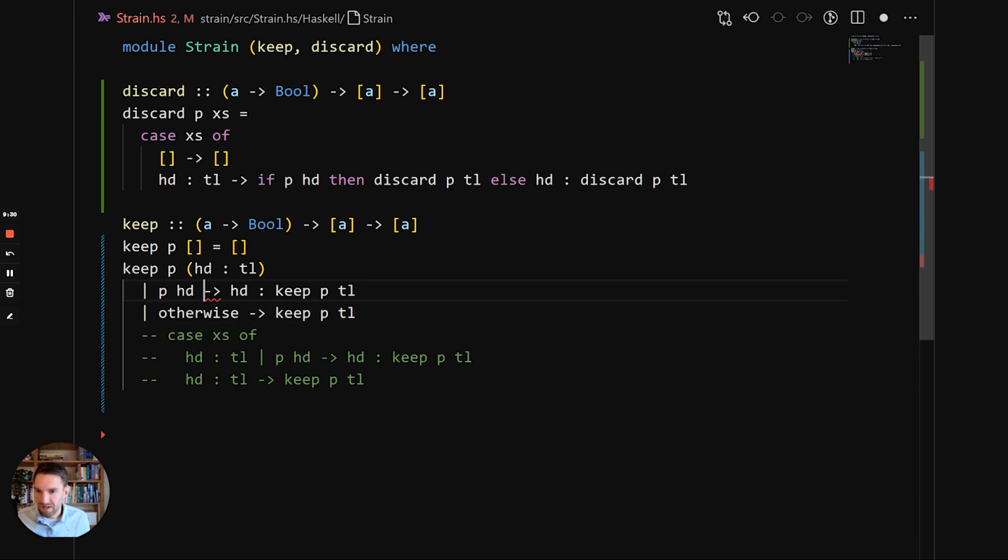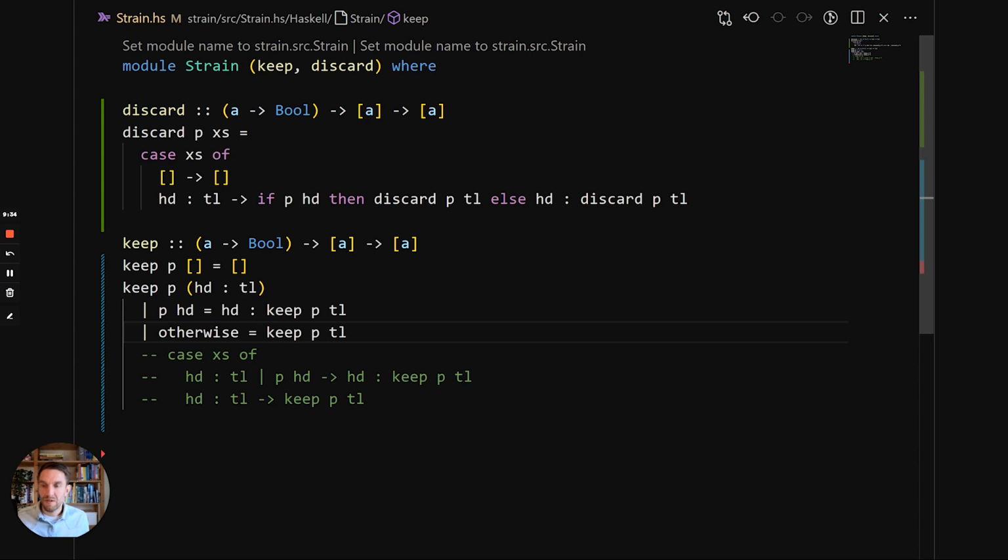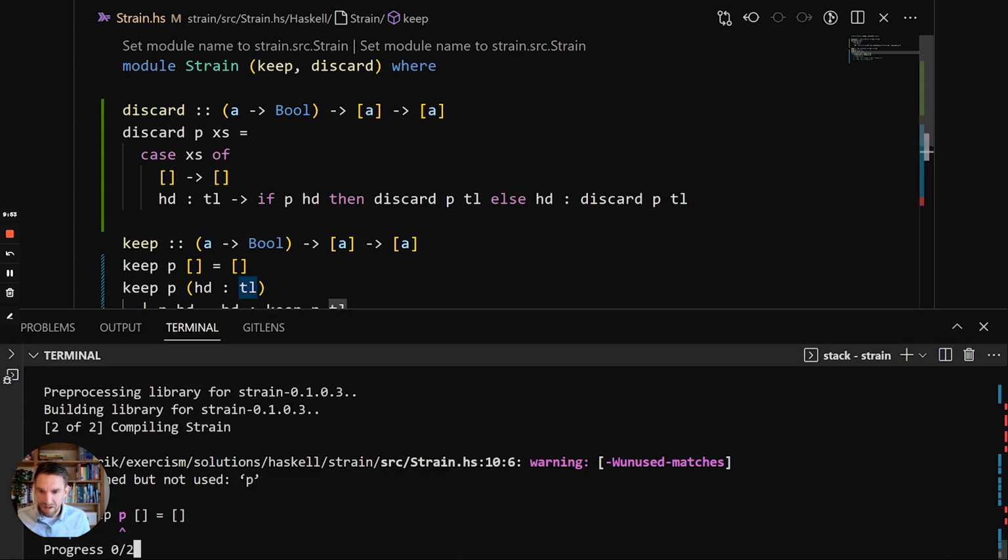Oh, sorry, this has to be an equal sign. This has to be an equal sign. So this is the same thing. We have made a couple of changes. So we don't have the case statement anymore. Instead, we do the pattern matching of the head and the tail directly in the parameter. And then we have two guard clauses shown that have the logic that is associated with the correct guards.